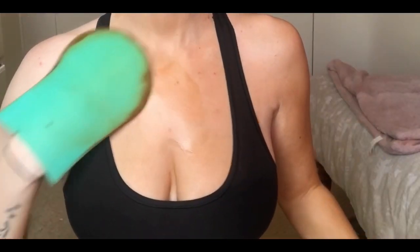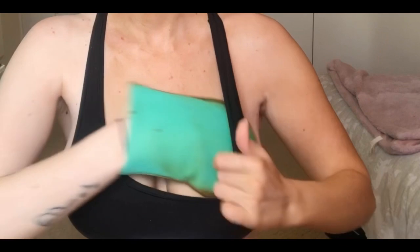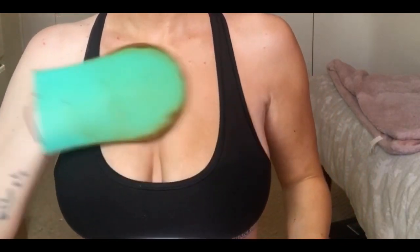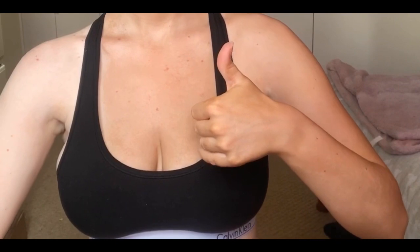Obviously, I've already got the base, but I just like to put 2 applications onto my chest, as I don't know about anyone else, but my chest is just one of the parts of my body where it just doesn't pick up my tan, like it just doesn't go dark. My legs and everywhere else goes dark, but my chest just doesn't, and it's so annoying. So yeah, I've not done the other arm just so you can see a comparison of the two. But yeah, that is the way I apply my tan on my body.